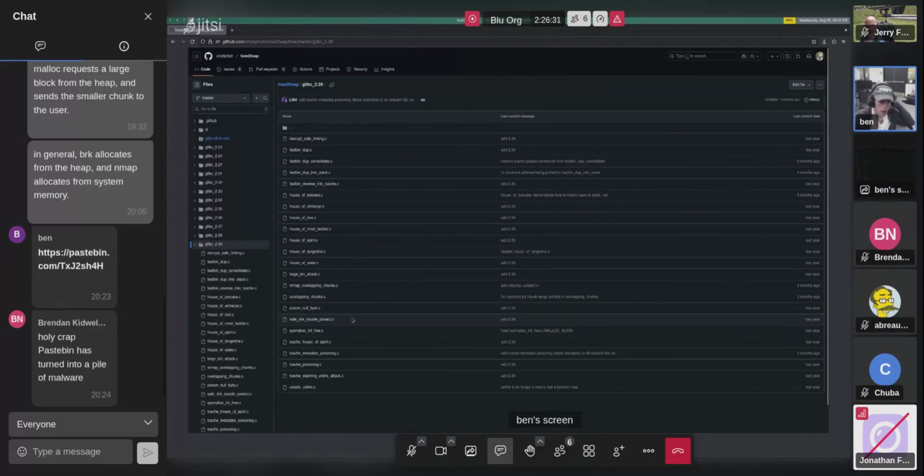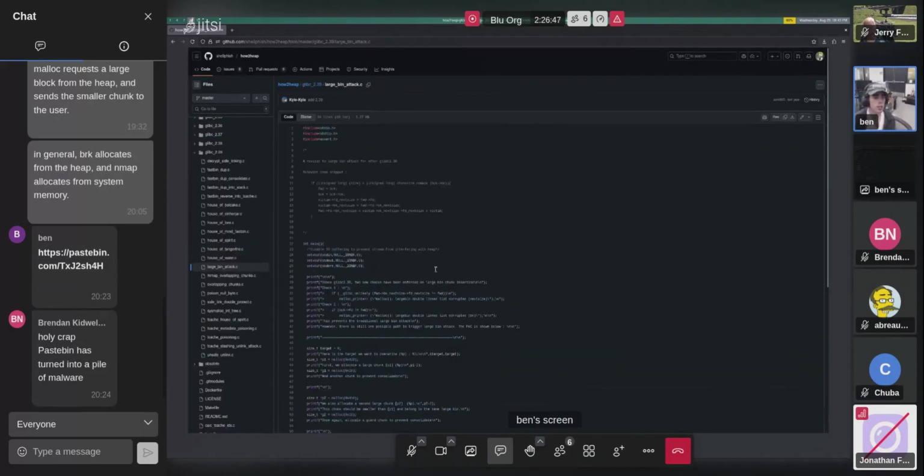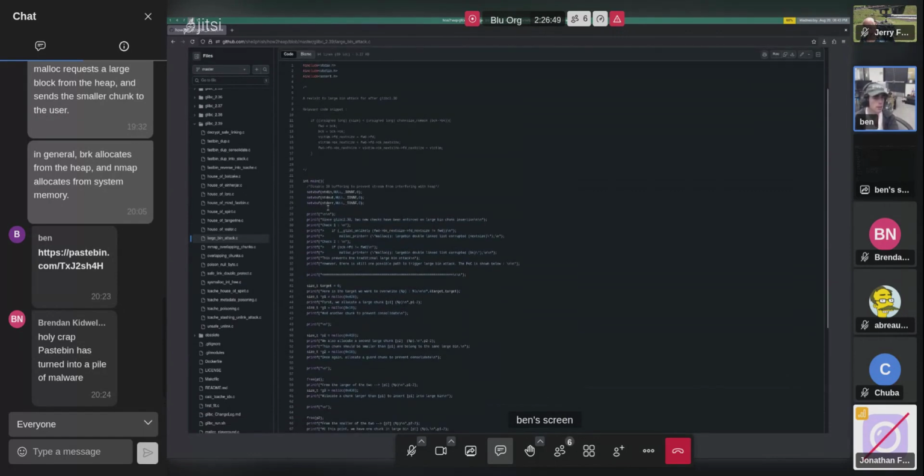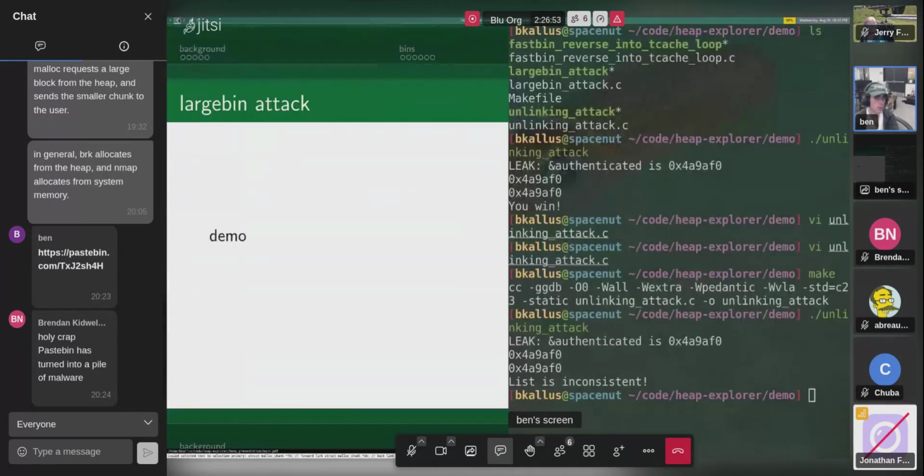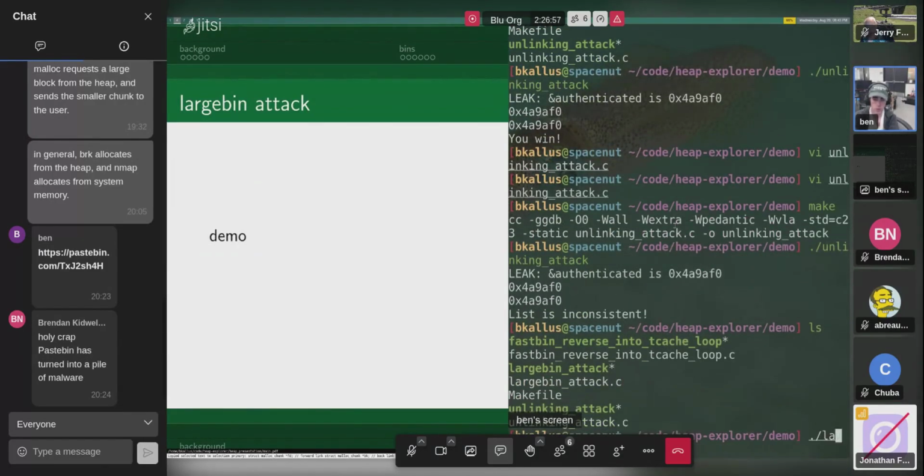I'm not exactly sure. These are basically oversights in glibc, many of them. And one in particular that stuck out was the large bin attack. This is basically exploiting a missing linked list consistency check in the large bin. So I can show you how this works, and then I can show you what the fix is.